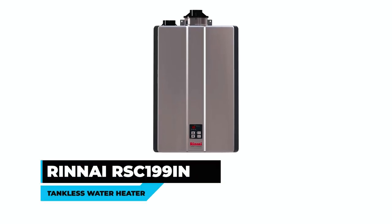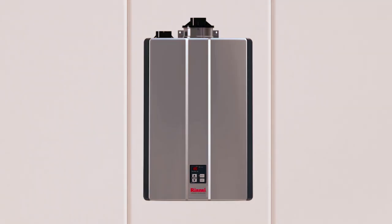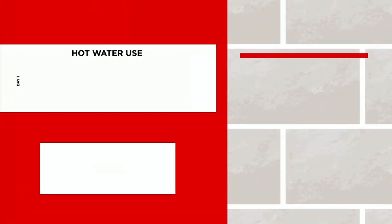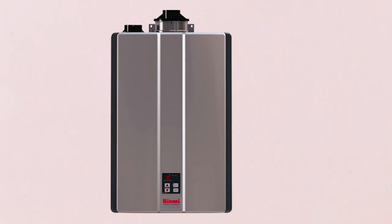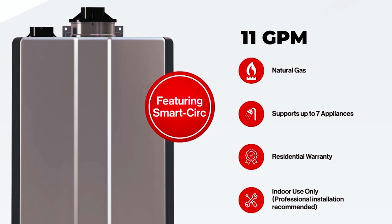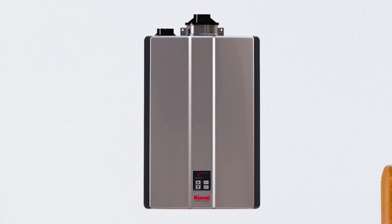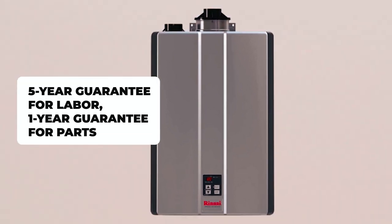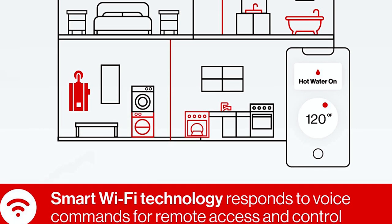Rene Aorus 199in Tankless Water Heater. The Rene Aorus 199in Tankless Water Heater is a smart and efficient solution for your hot water needs. With smart CERC intelligent recirculation technology, it learns your water usage patterns and schedules the pump and recirculation accordingly for superior energy efficiency and convenience. Never worry about running out of hot water with this indoor condensing tankless water heater that can provide up to 11 GPM and accommodate up to 7 fixtures running simultaneously. The durable design with multiple venting options comes with a 15-year residential guarantee for the heat exchanger, 5-year guarantee for labor, and 1-year guarantee for parts. Control the water heater with ease using the optional Wi-Fi control module, not included.